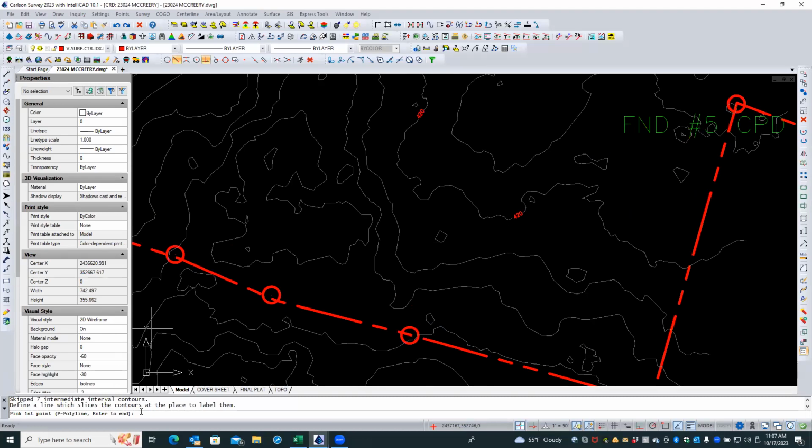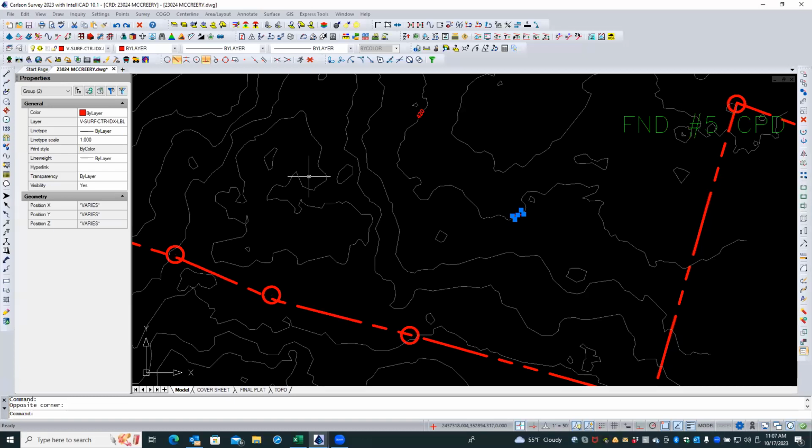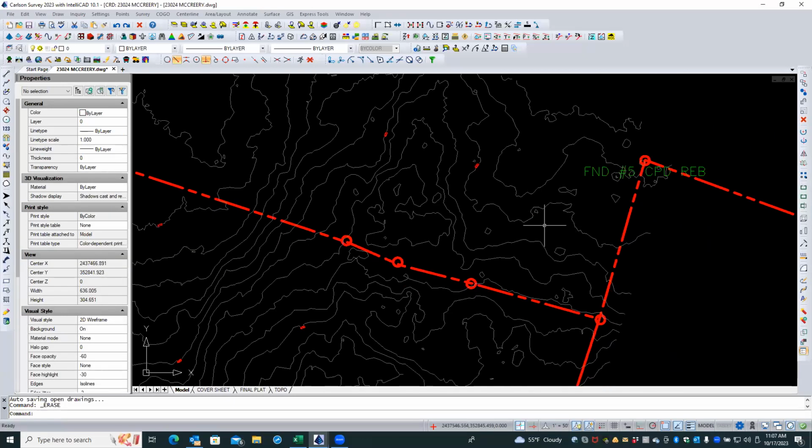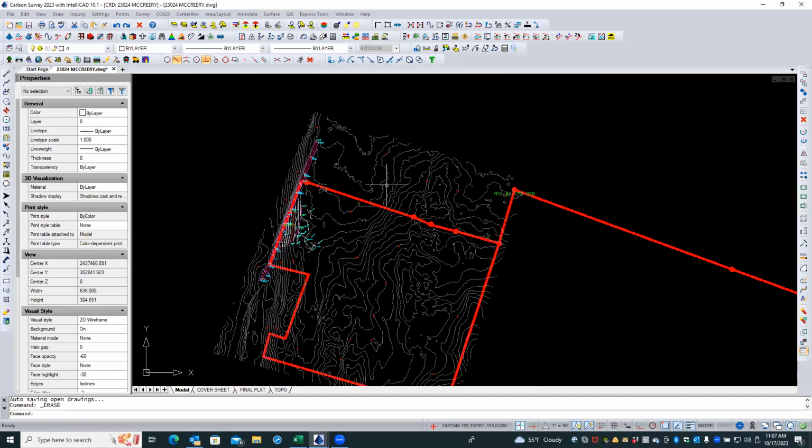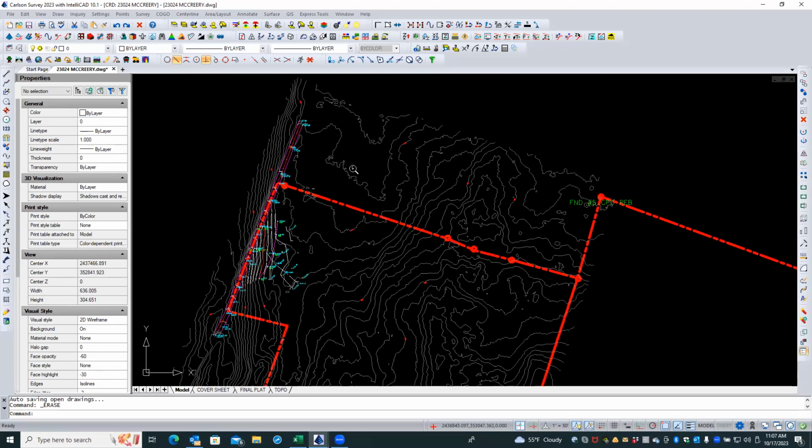And then we say down here to cut the prompt, it says enter to end. So we just hit enter. And if we didn't necessarily need that, you can just simply erase it. Or you could have moved along the contour and all that. So now you've got that part done. Okay.